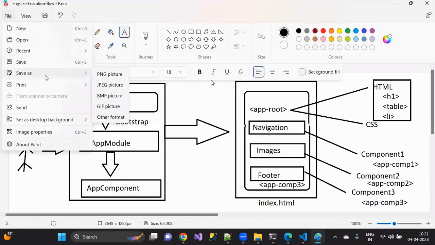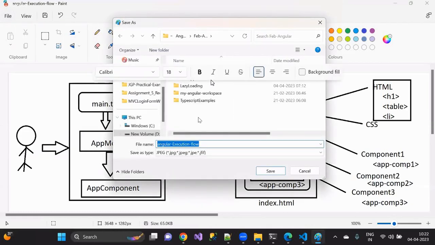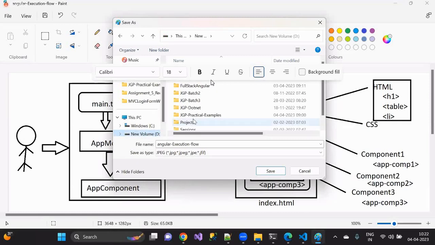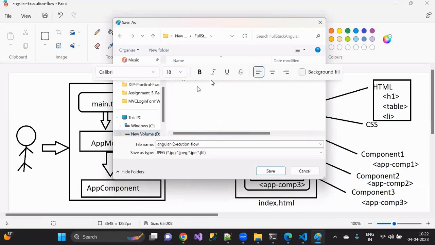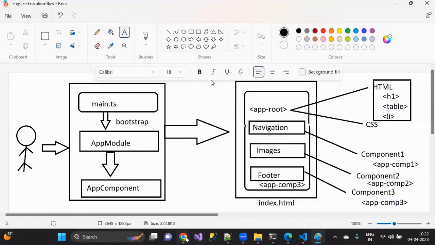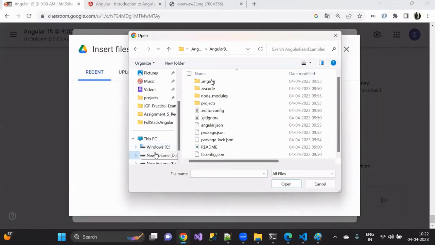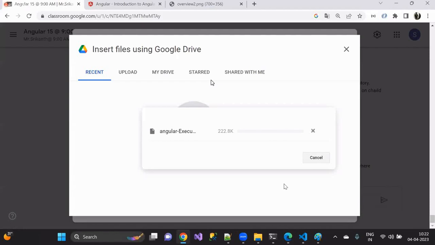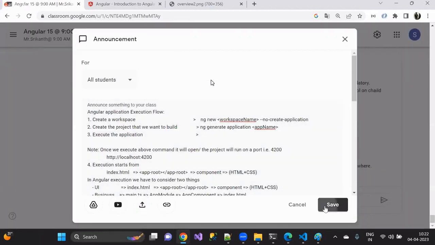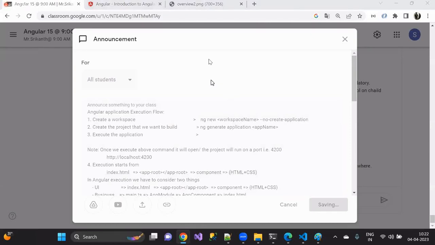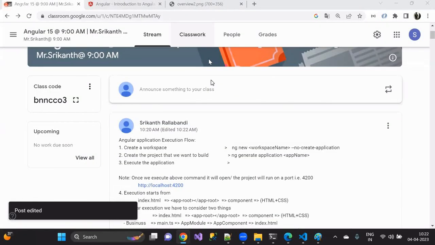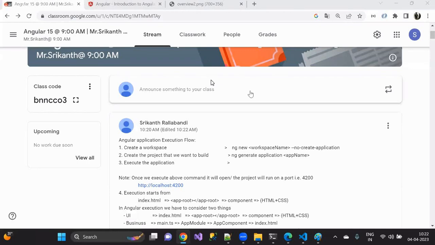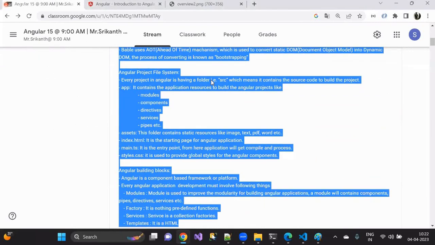Perfect, I have shared that as well. Sheikh Arif Basha, please copy this and paste it in Notepad.